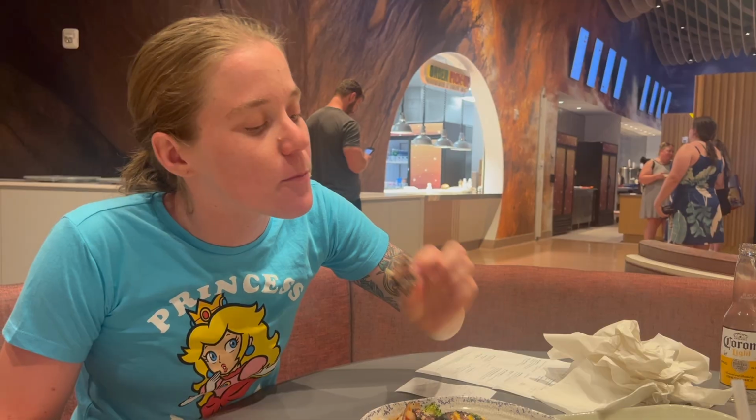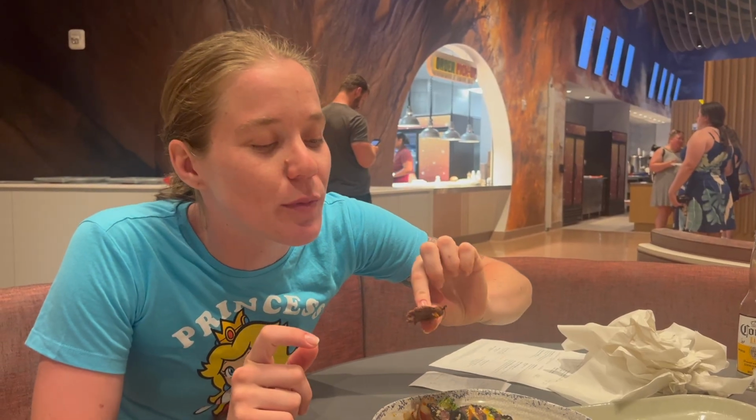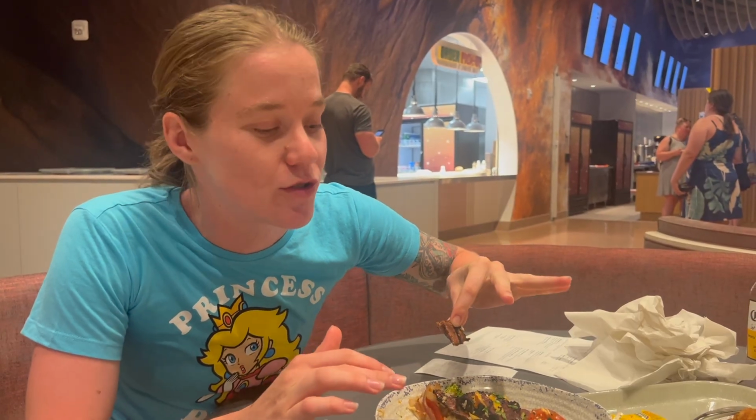The steak is cooked. It has a really nice char, but it's a little bit overcooked. But this bowl is $20, so it tastes really fresh. It's a great food and a hotel option, but I don't know if it's worth the price. It has huge pieces of meat, so just keep that in mind when you order it. But this food from the Omega Cafe at the Terra Luna Hotel is tasting pretty good. Out of a hotel rating, this has probably got to be like a 7. Come try the food here at Terra Luna.